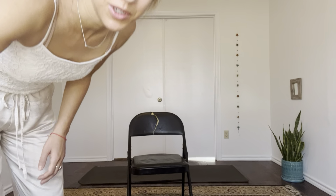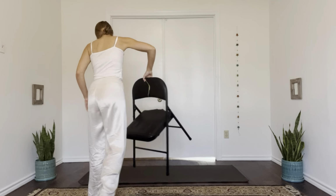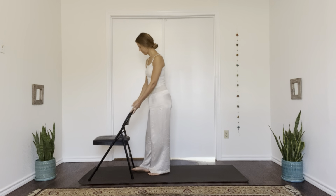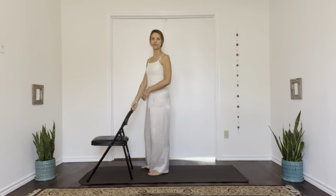Bringing the chair up to the front of your mat. Let the seat face away from you. Good. And bring your palms together at heart center. And today, let your fingers be wide.